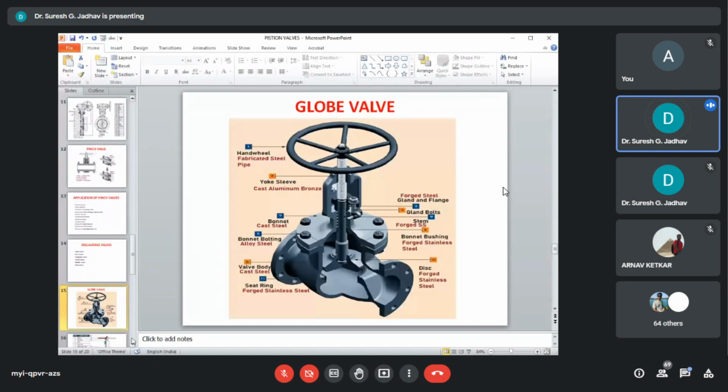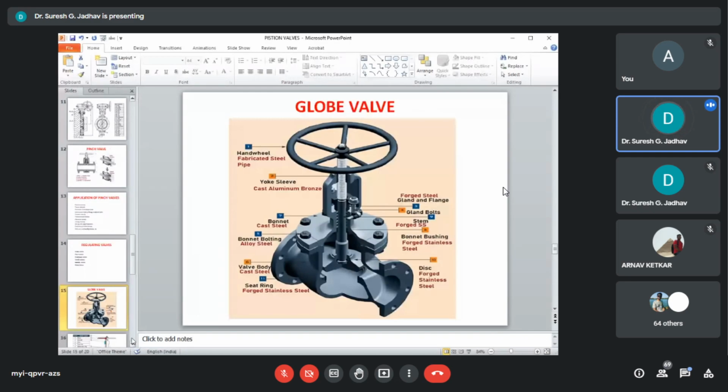So, this is the 3D sketch for globe valves. Now see the line diagram and the different parts. Here is the line diagram for the valve's different parts.